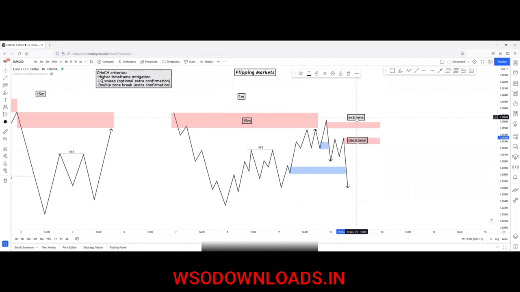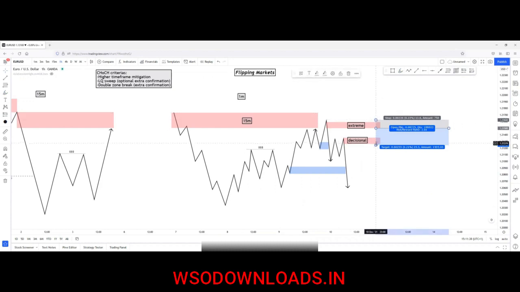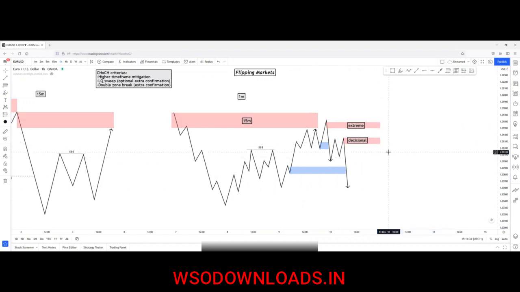Okay. So as we talked about the liquidity unit, price built up double taps liquidity for the extreme zone, as you can see. So you can't really open a position on the decisional zone because it has a great chance to sweep the liquidity and you will be part of the liquidity. So you can't really put a limit order on this zone because you will be swept and the extreme zone will be mitigated. And after the extreme zone mitigation, you can set an order on this zone and hop in a trade. So yeah, it is a really, really important part that you don't want to become part of the liquidity. You always wait for the liquidity sweep.